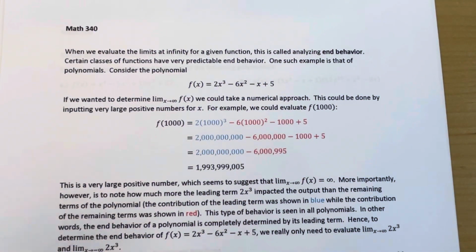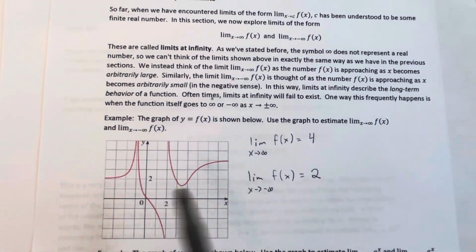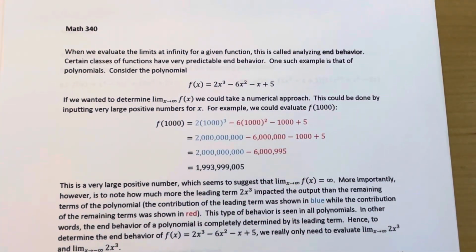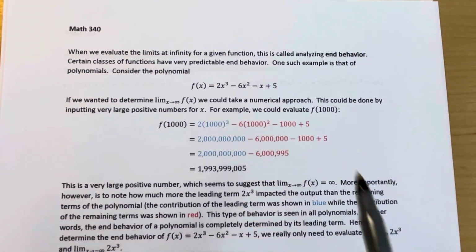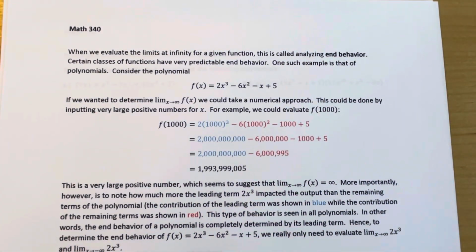If you think of the word end, it means the ends of something. Now these graphs, going back to this picture right here, don't necessarily have an end, but you can think of end as the long-term behavior of a graph, what's happening in the long term. And that's what we mean when we talk about end behavior. More literally, if I ask you to analyze the end behavior of a function, I'm asking you to tell me what is the limit as x approaches infinity of that function, and the limit as x approaches negative infinity of that function, if it's even possible to say anything about those.